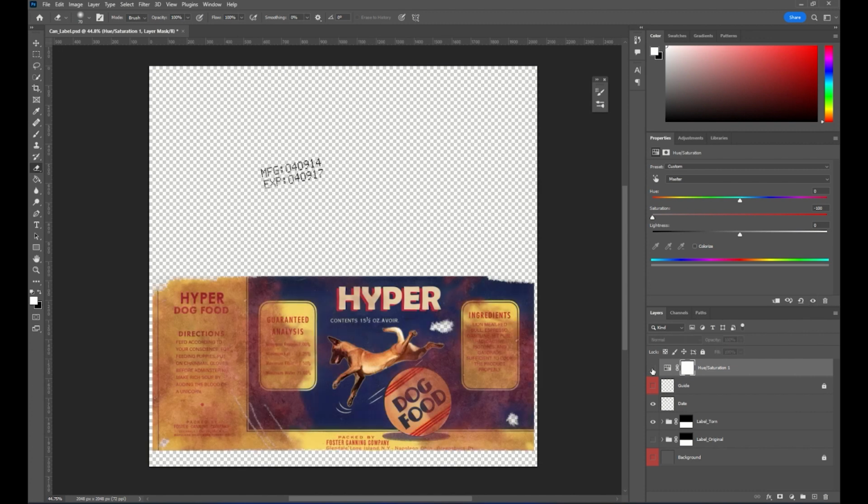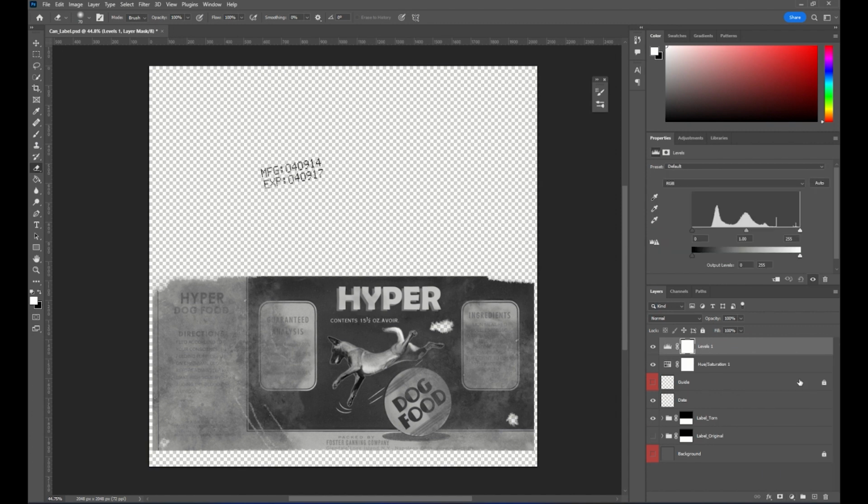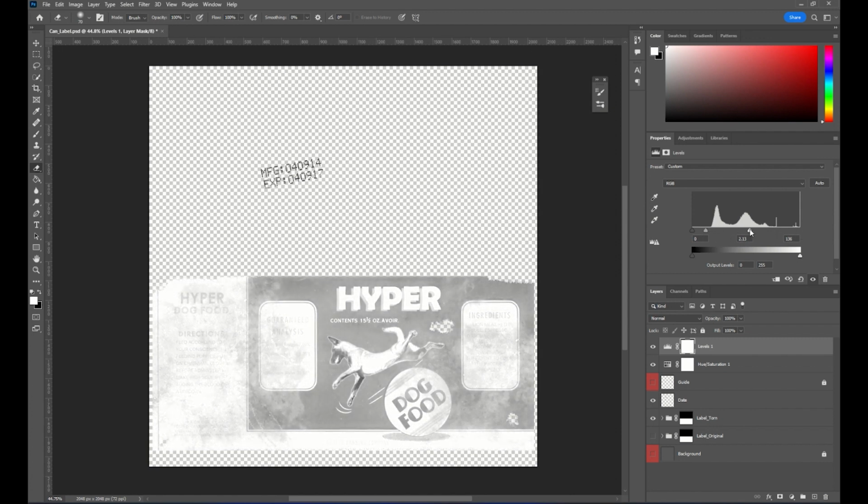The next one that I'm going to recommend is to create a levels layer. So let's go ahead and create a levels layer. We touched on levels in the previous tutorial. This just allows us to favor either black or white within our image. For this label, I don't want it to be particularly shiny because it's a dirty old label, right? So it's going to be more matte, which means it's going to be more white. So let's have it favor white. It's too much white. Let's favor dark and then turn white.